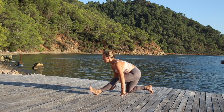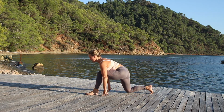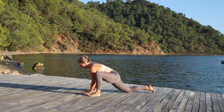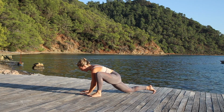Inhaling, walking the hands back, lifting the chest up. And last one, exhale. Walking that left foot to the side a little bit here. And starting to work your way down into lizard pose. So for this, you may again want a bolster or block here to support you.